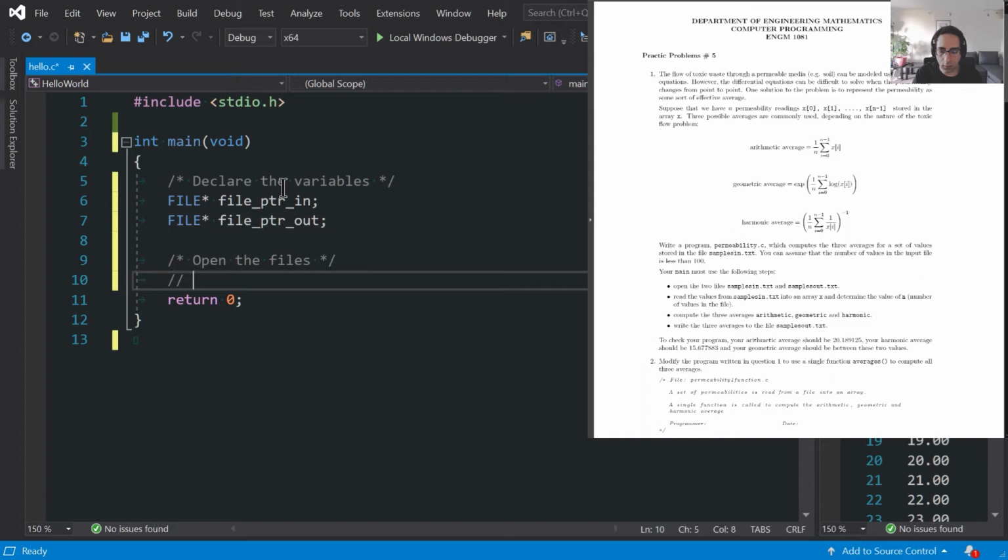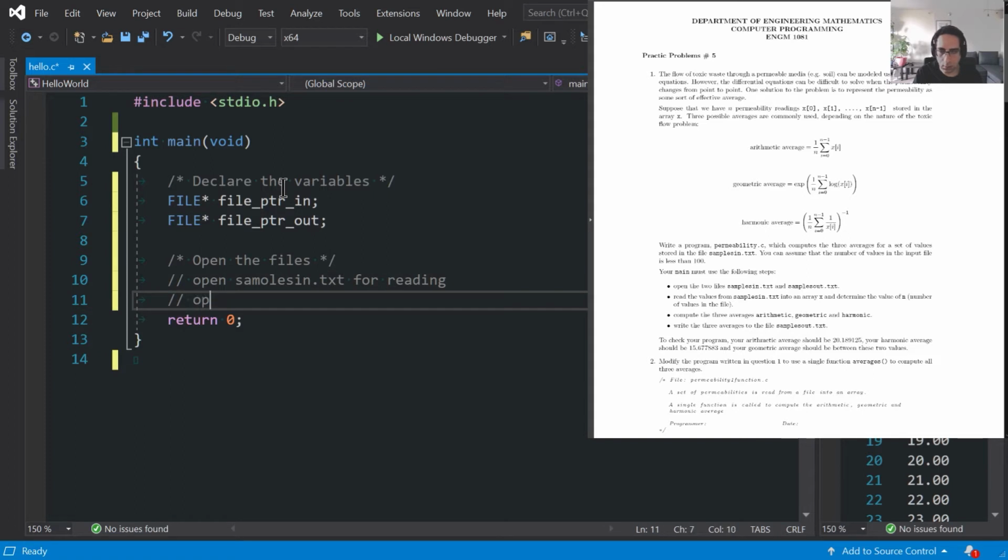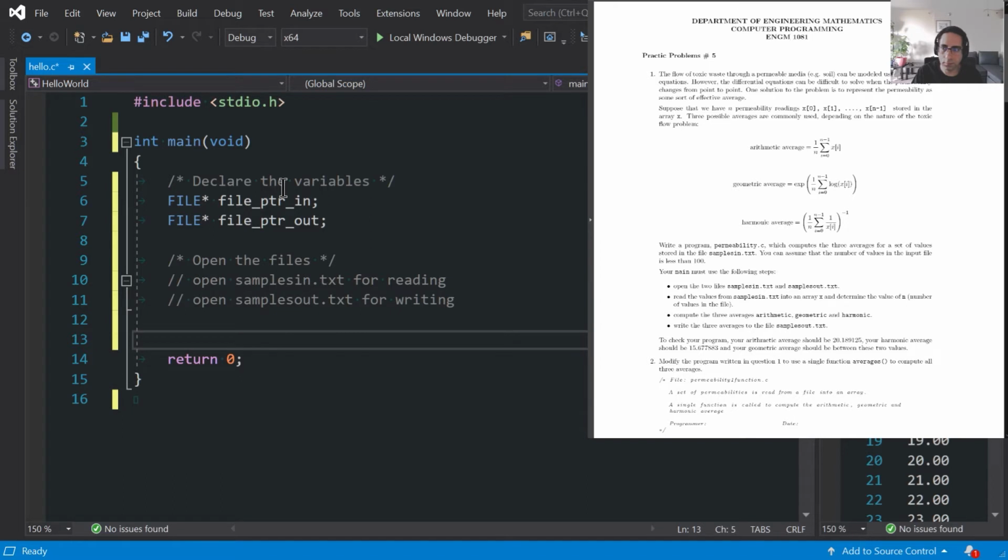So here I would open samples in .txt for reading and open samples out.txt for writing. Okay. And then I need to continue the code.